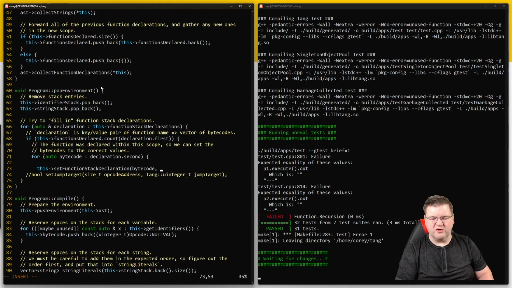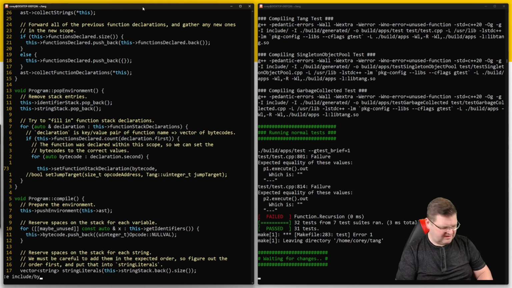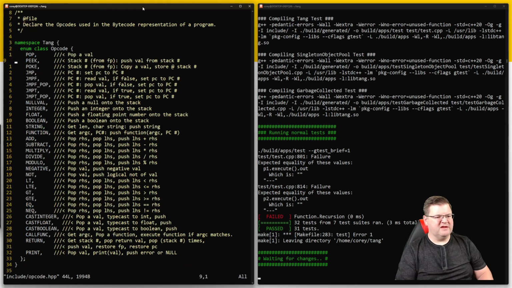And what's the order? Include, where is it? Opcode. That's fine. And in function is the argc and then the target.